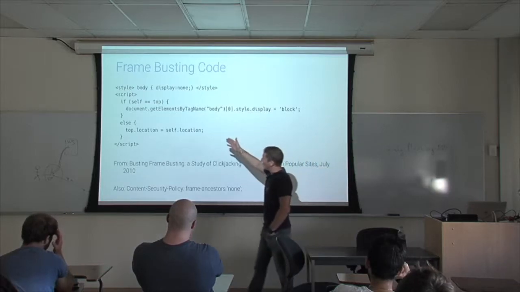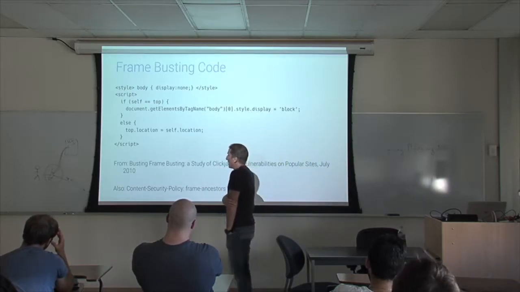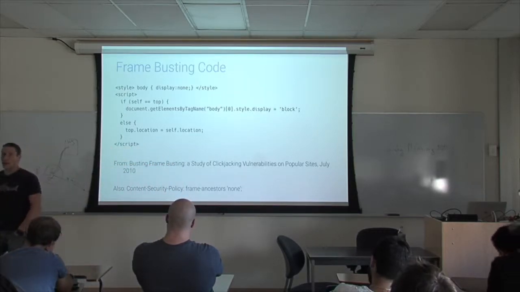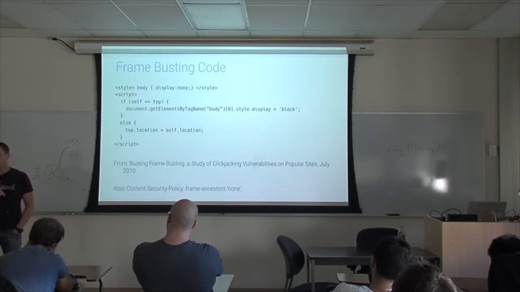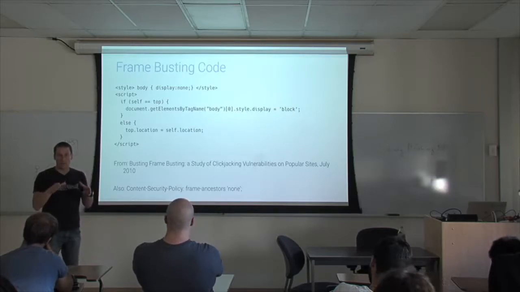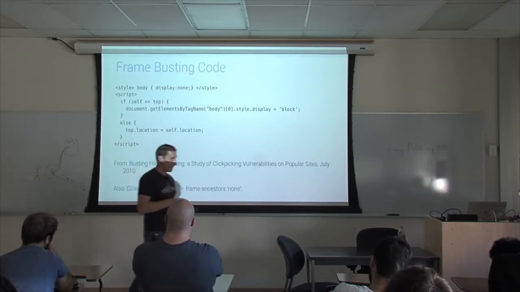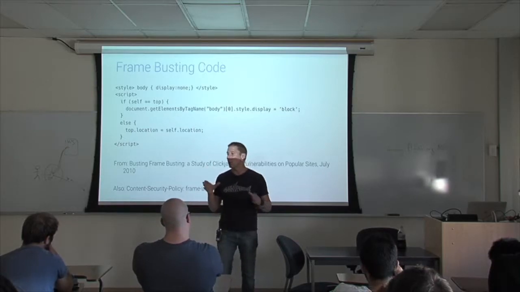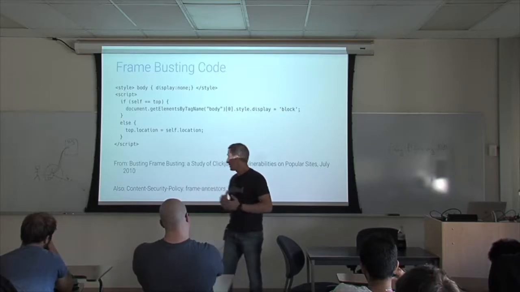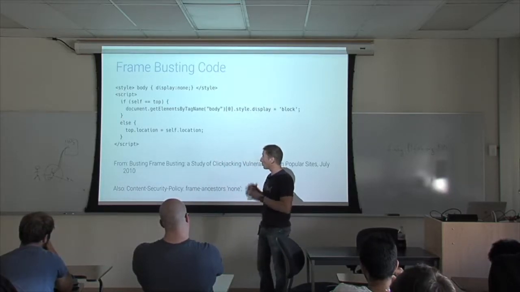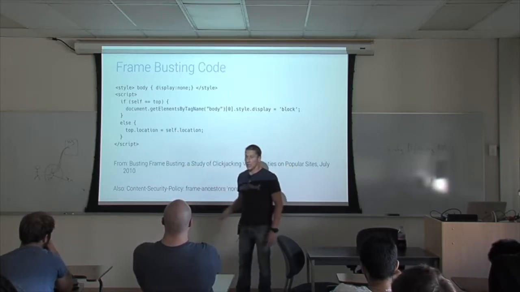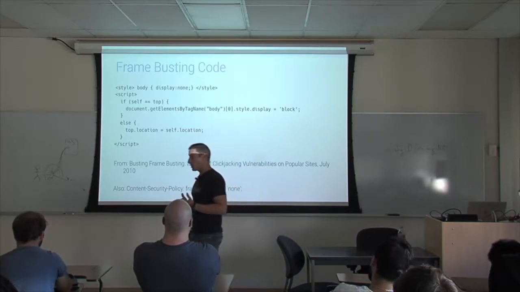So people can do two things. They can put together some frame-busting code. There will be some JavaScript in the page that makes sure the page is not included in a frame. Okay? Because the only way to do this is to take the page, like Facebook, and put it in a frame. If you try to take Facebook and put it in a frame, you will see that it will not work, just because there is frame-busting code that makes sure that it is not possible to put it into a frame and abuse it.